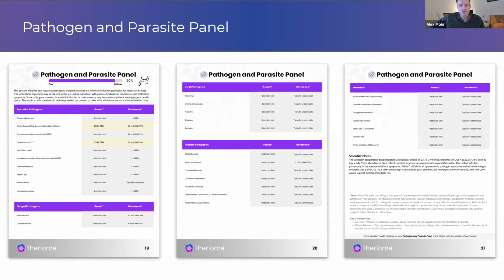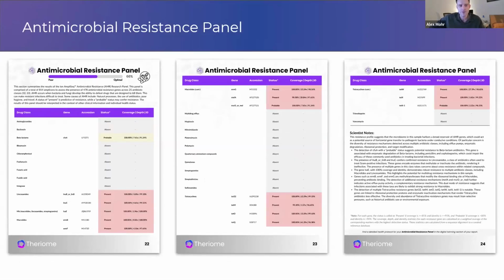Moreover, tied into these other panels, we have a full overlay here with the pathogens and parasites that could be present. Again, another important layer when we talk about what might be driving someone in a dysbiotic state, as well as a full antimicrobial resistance panel. So looking at what genes are being turned on in your microbiome, whether it's due to past antibiotic exposure or other issues that might be problematic in the future, and making recommendations, not necessarily antibiotic based, but also some more traditional or supplemental methods that could be workarounds if you are having issues in this domain.